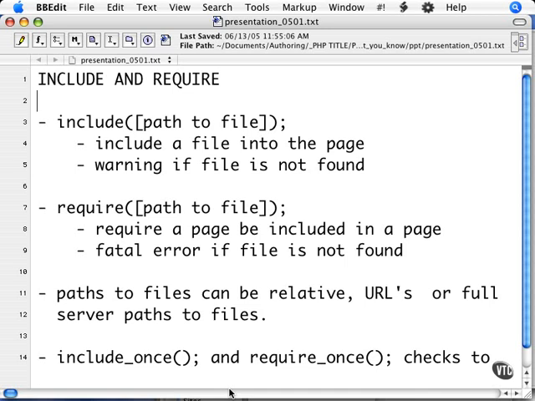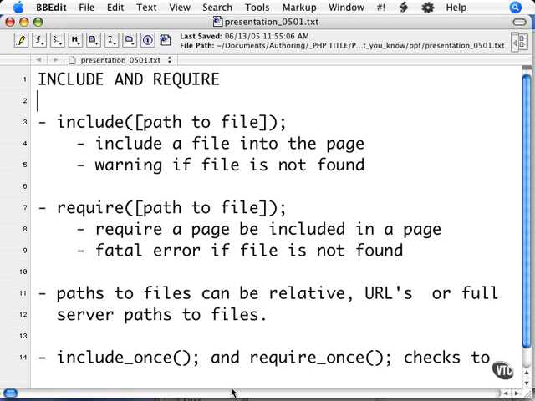Imagine this scenario. You are building a website for a client. They sign off on a design for a website and you start putting it together. The site consists of over 100 pages of content. You get it all finished and the client says, well, maybe the background color should be a bit more gray. Now you could open 100 pages of code, change the background color, even perhaps fashion a find and replace to do it. It may take anywhere from an hour to several hours to do. Or you can open up one page, change the background color, save it, and have it instantly apply to every page on the website. What do you think is easier and more effective use of your time? This is done with the include and require functions.